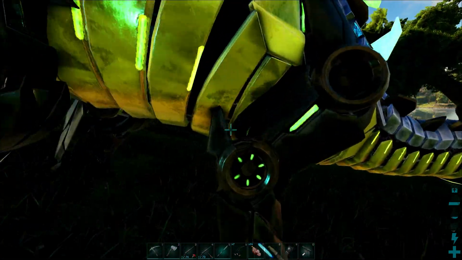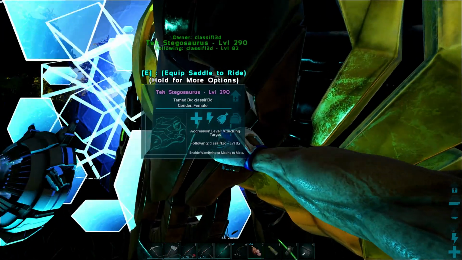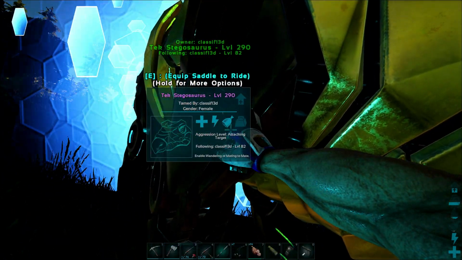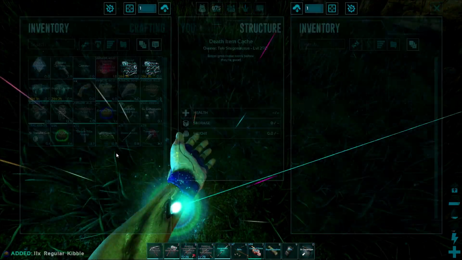I'll put you in a cryopod because I don't even care what your level is. I'm never going to use you, but I got you out of the way. So now we can go and get a tech raptor. Bam. What'd you have on you? Oh, kibble. Need my kibble back, please. Thank you.